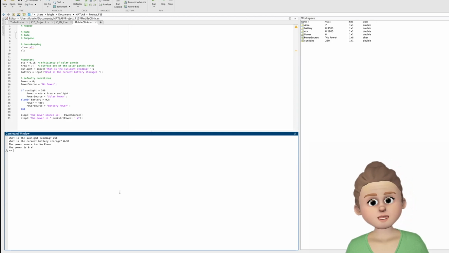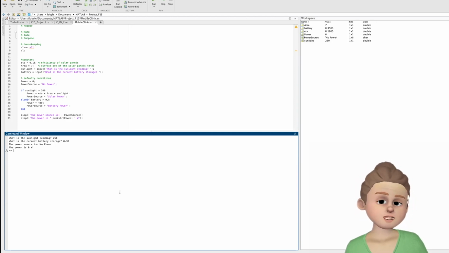The next section is going to be a little mini project for you to try on your own and then see how I accomplish it in MATLAB. So I hope you've been following along because this script is going to help you start the mini project. So I'll see you when it's time for the mini project.